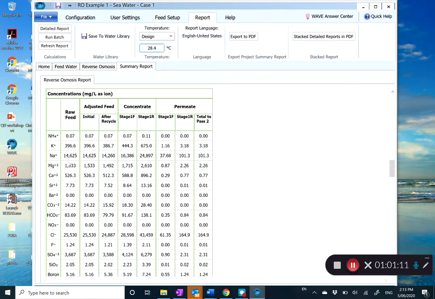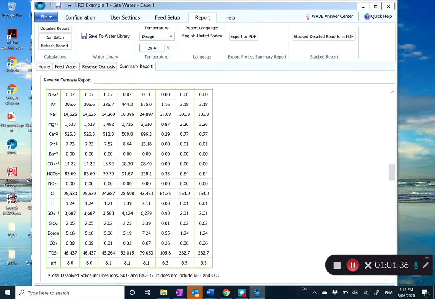And then sodium 14,000 milligram per liter in the concentrate, and the second pass is 100 milligram per liter. And you can also see different concentrations with each individual ion.